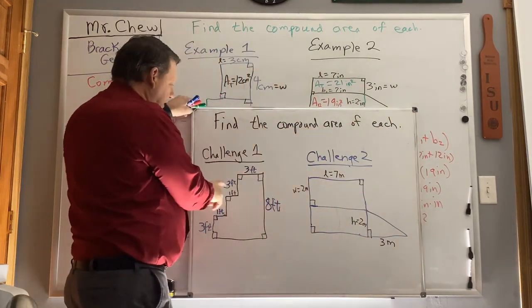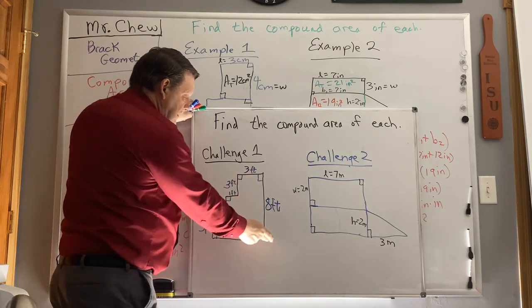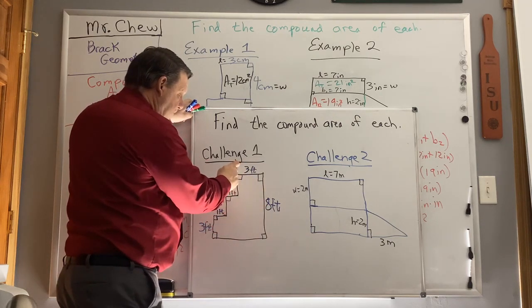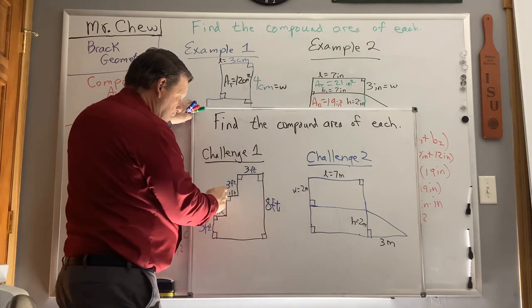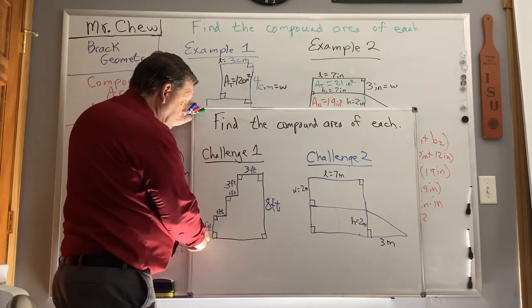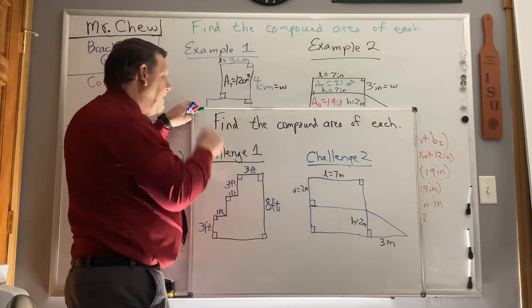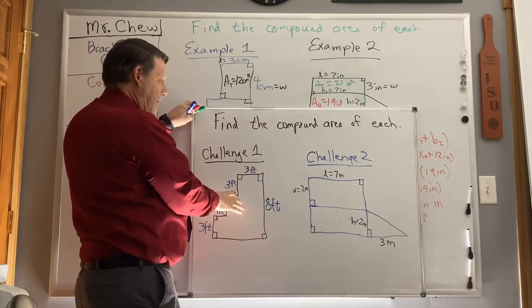Find the compound area of, here's a challenge problem. It looks like some steps. We have 8 feet here, 3 feet, 3 feet, 1 foot. I don't give you this one, you got to figure it out. 1 foot, 3 feet, and I don't give you this one, you got to figure it out. So find the compound area.